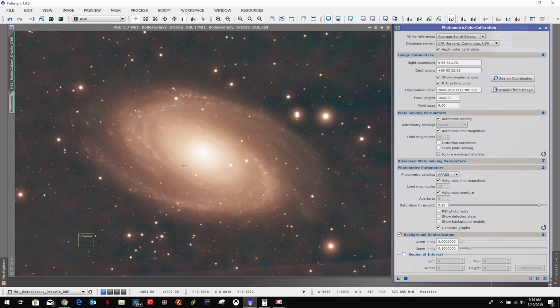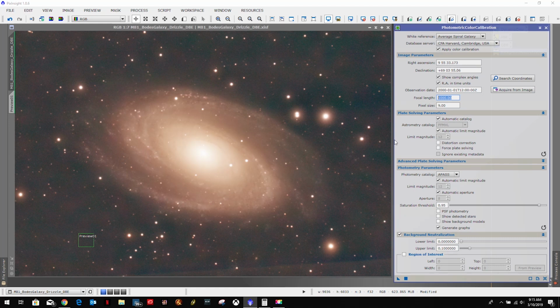The next thing we'll want to change is our focal length and pixel size to match our optical rig, and also the observation date. That one you can probably leave default, try it, if it works great, otherwise put in the observation date from one of your images, and it normally works for me at that point.